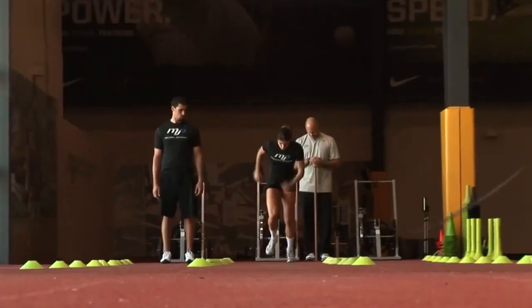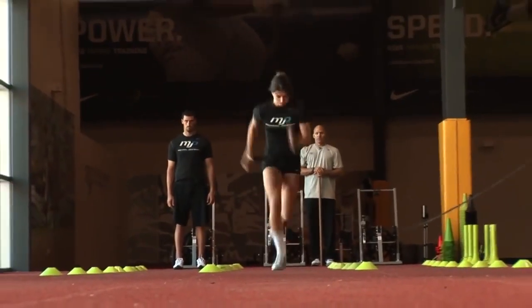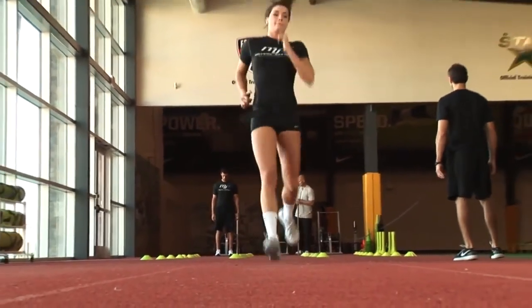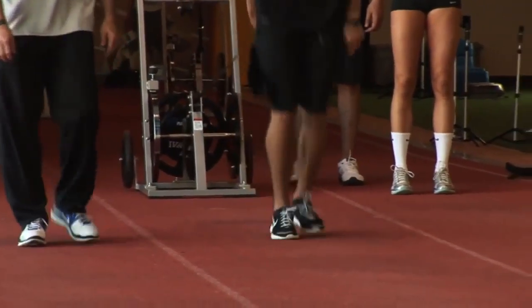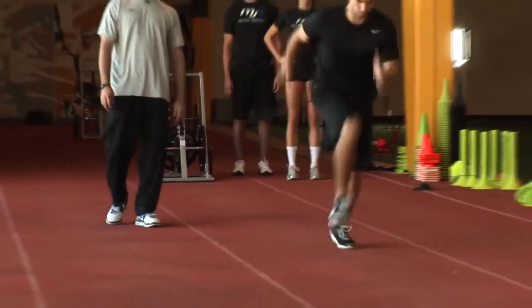The first place we used the Run Rocket was with our NFL athletes. And one of the things that we're always working on with those folks is the first 3 steps of separation from a static position. And very quickly we figured out that it's not just from a linear standpoint that they need that. There's also some angular things, some of our defensive backs coming from a static position or a 2-step position into a drop step.